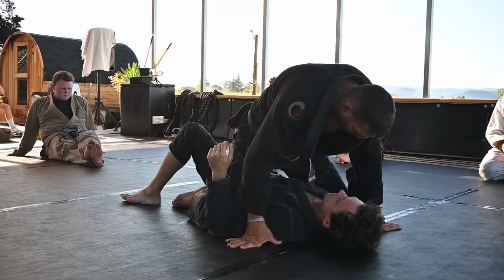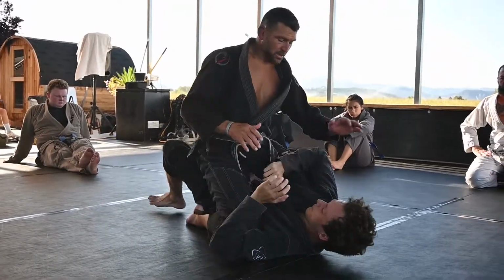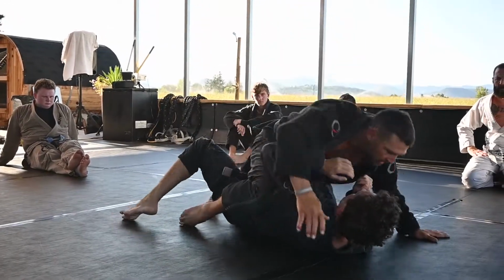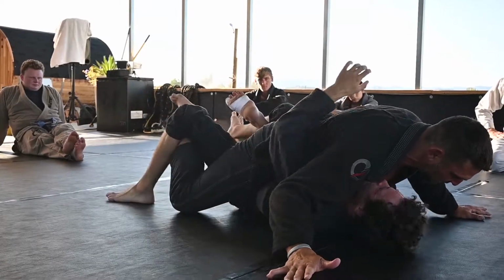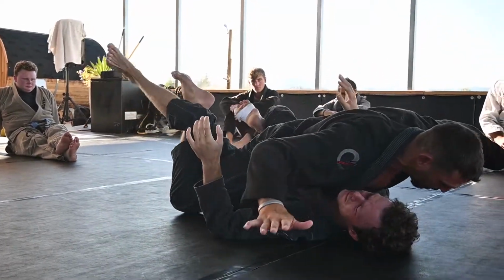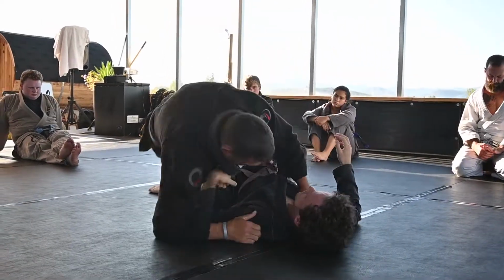So the drill that I want you to do is practice this, staying on via that connection, and then drop him down. And then he's gonna move side to side. You should be able to do this even no hands. There. And then let him have a turn. So Nathan, come on up.